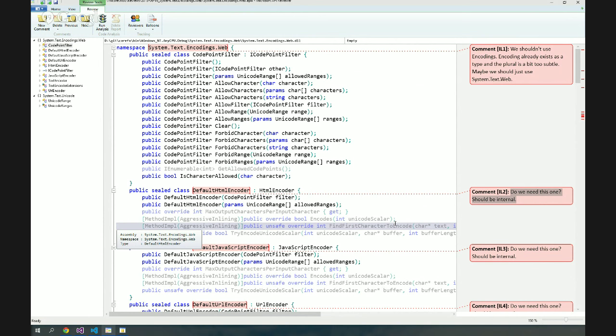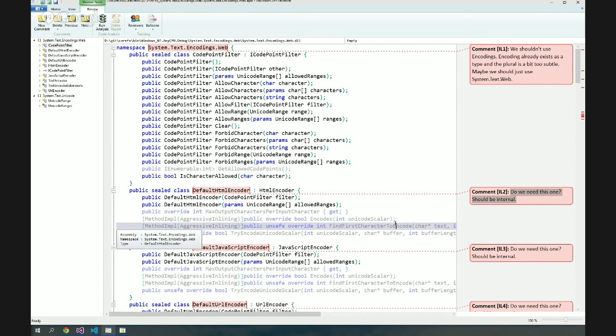How often do you construct these? You create your filter for every character you allow, once, right? Once per encoder. Yeah. So the pattern that I've seen people do, and the pattern that we've been encouraging, is you create a code point filter and then you call allow character a few times in a row. Imagine that every single one of those is an 8K copy. Hang on, now all the APIs that take one of these have to copy it defensively, versus if you only made a few copies as you were building them up and then you could pass it around forever. Wouldn't that be safer? You pass it once.